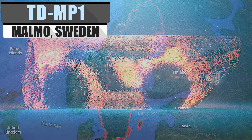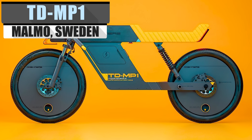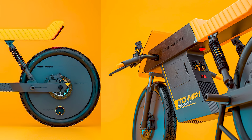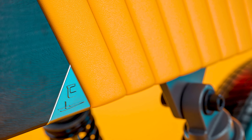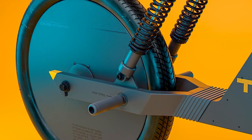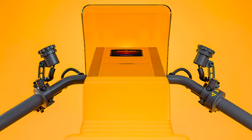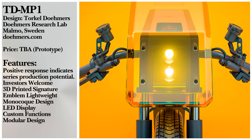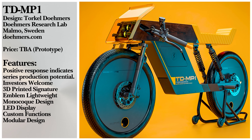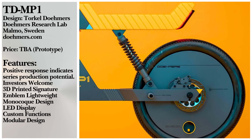When Torkel Homers, a mechanical engineer, described his latest electric modular vehicle, he said it was like riding a piece of art — a statement that doesn't make sense until you look at Dahmer's Research Lab's TD-MP1 prototype. With no bells and whistles, the TD-MP1 self-describes as pure transport and nothing else. The prototype features a notably 80s synthwave-inspired future-tech design, with blacked-out wheel rims, black vented battery housing, an orange saddle seat, and an old-school minimalist LED readout for charge levels. While this prototype is still in the design stage and exact specs haven't been publicly released, Torkel has promised updates soon, including a whole suite of modular add-ons to make the TD-MP1 less artistic and more practical.